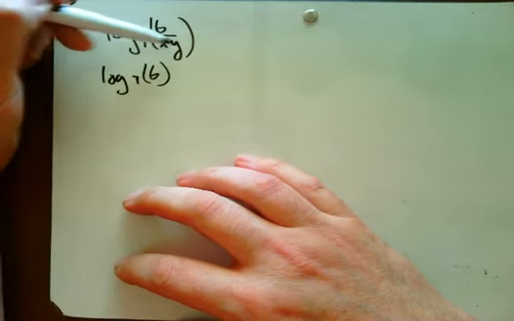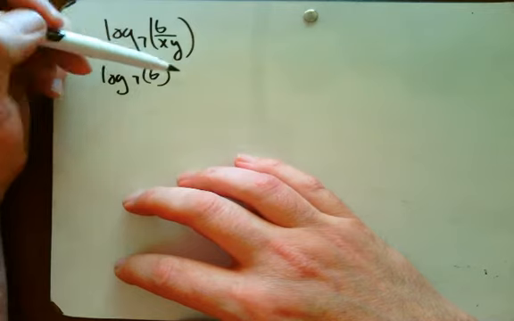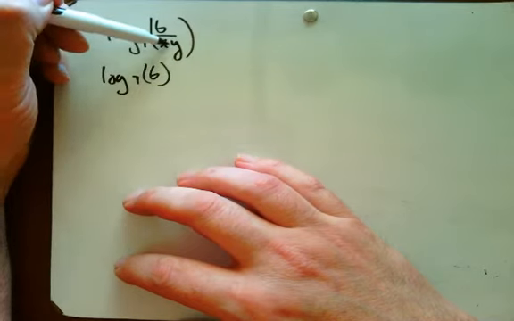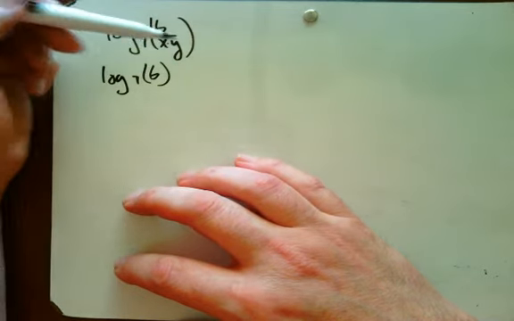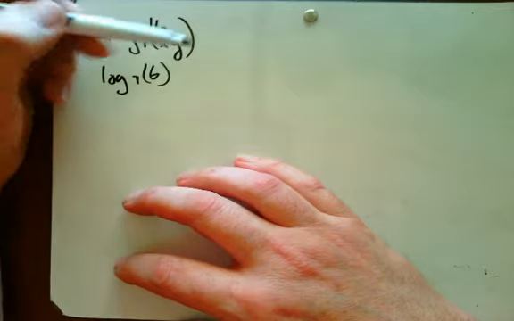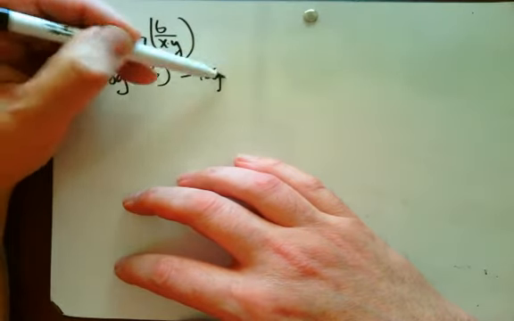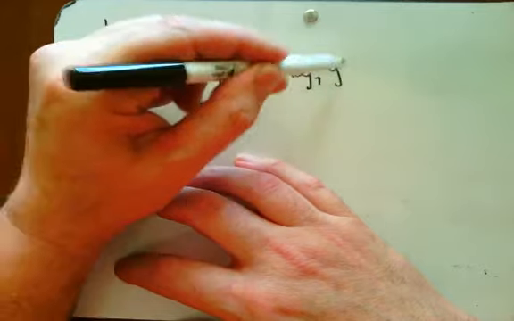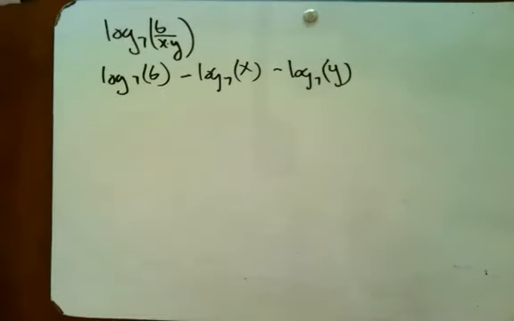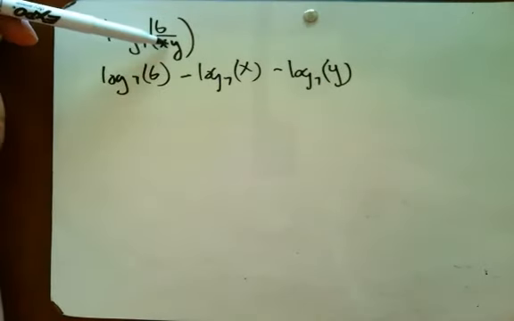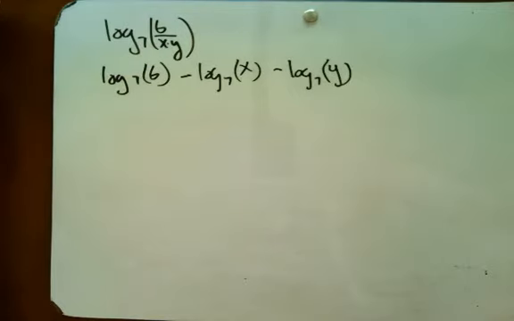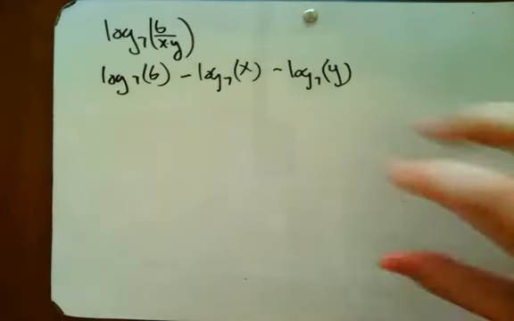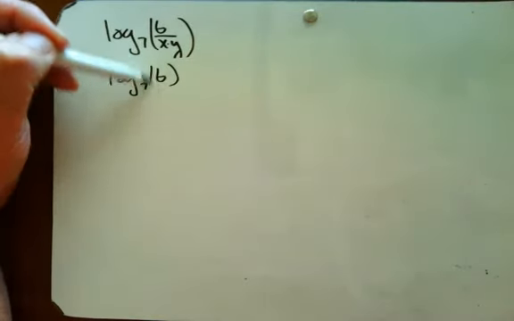Okay, let's see what you've got. So I started this way. I started with log base 7 of 6. Now, notice how these are both in the denominator. I know that some of you say, but Mr. Kukla, these are attached with multiplication. Yeah, so here's what I want to do. I want to do log base 7 of x minus log base 7 of y.